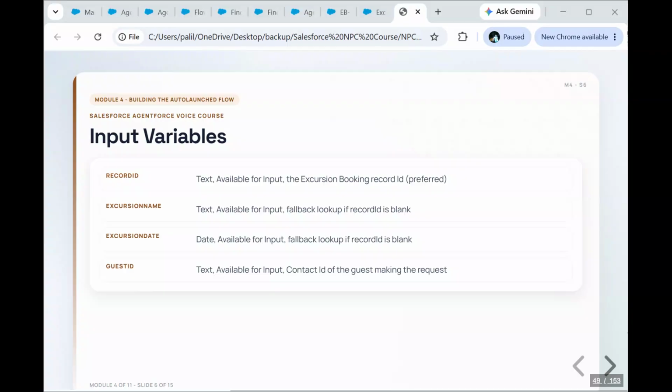The ideal path where we are exactly handling the excursion booking record ID, and a fallback path using the excursion name and date, in case the caller only knows those details. We will only take in the guest contact ID, so later we can enforce that instruction from module 3 about only touching the guest's own booking. Mark every one of these as available for input.